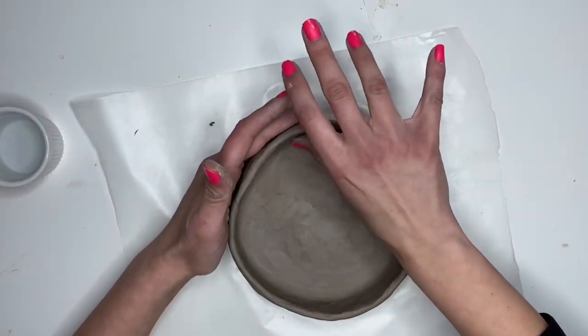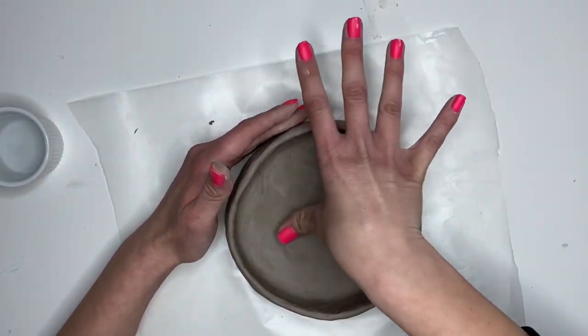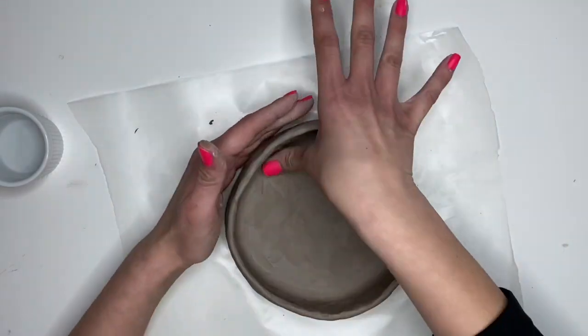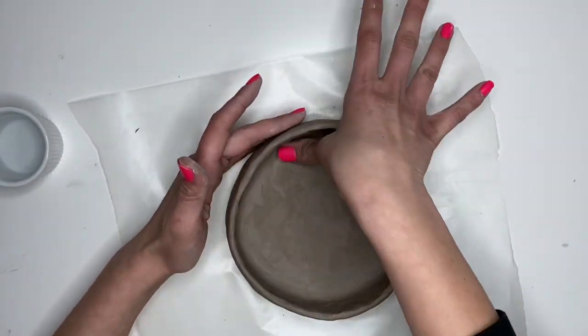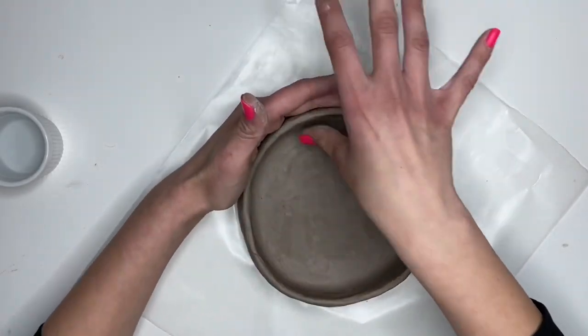Now I wrote down the letters on a piece of paper so I had a reference to go off of before I started carving into the clay. I also let the clay sit for about half an hour before I started to carve into it. You can also just skip the whole carving process and paint on it when it's dry if that's what you prefer.